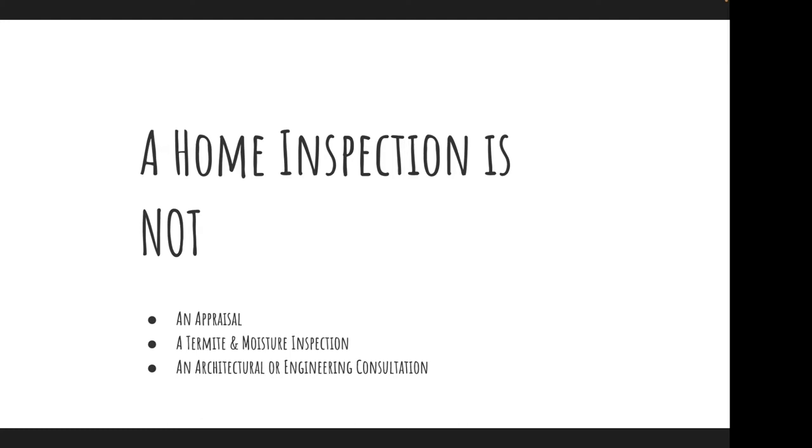And no matter what education we have, we are not giving you architectural or engineering. We're not giving consulting in that. So what does that mean? It means that we're not at all going to determine whether something is adequate or inadequate in terms of structure. We're looking for things that are inadequate structure all the time. So it's sort of a conundrum. We are looking for inadequate structure, but we're never going to say this is structurally sound.